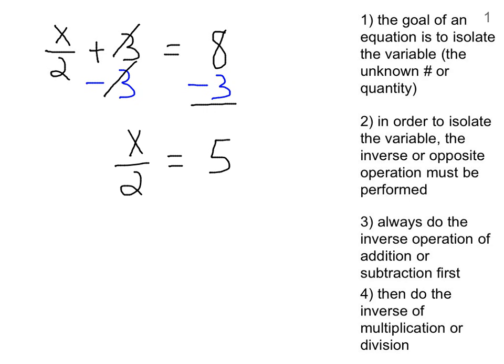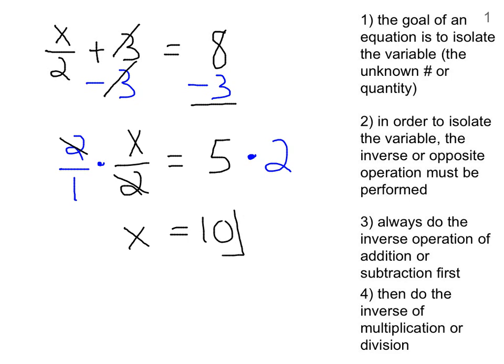Now you can see we have a one-step equation left because there's only one operation, which is division. This means x divided by 2. So again, do the inverse or opposite operation. Instead of dividing by 2, we are simply going to multiply by 2, and we're going to make that a fraction here. And again, you have to do it to both sides. So we have to do 5 times 2, multiply by 2 on this side, but we don't have to make it a fraction. Now we can cross-cancel these 2's out, and that leaves us with x. And 5 times 2 is 10, so that leaves us with an answer of x equals 10.